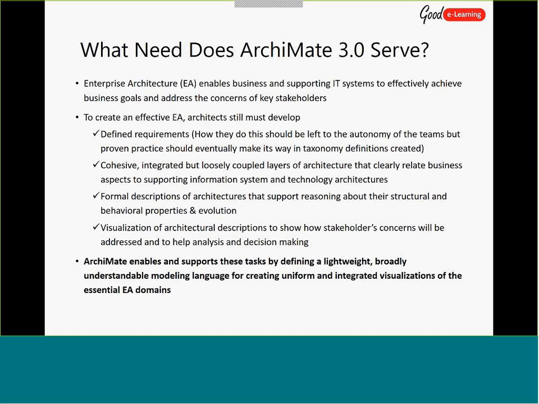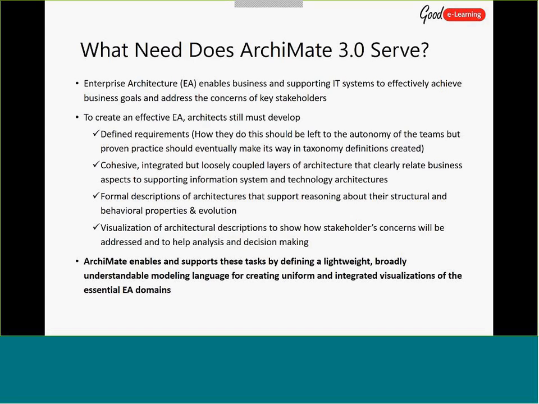Formal descriptions, obviously, from an architectural perspective that support reasoning about the structural and behavioral properties of a solution. So we're going to touch upon, as we go through the webinar, those considerations from a viewpoints perspective. So we'll look at how TOGAF 9.1 supports IEEE 1471 and 42010 from an ISO perspective, and how the structural elements of architecture need to be considered at the enterprise level, but also how ArchiMate leverages the viewpoints library that ArchiMate is also providing to tie some of those considerations back into more modern architectural considerations, not only at the platform level but also at the strategy level.